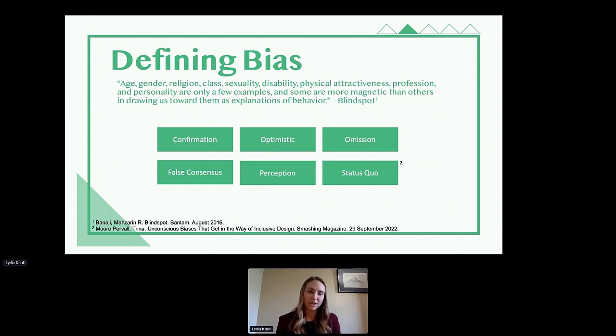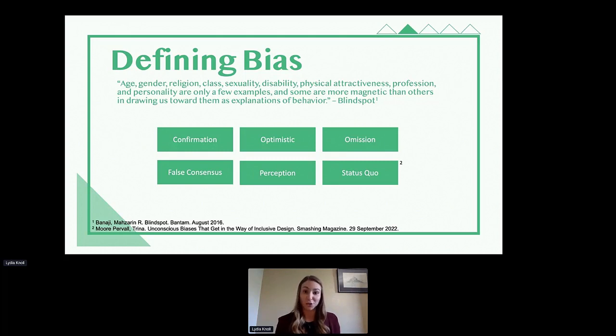individuals. False consensus bias is essentially when we believe that other individuals have the same thought processes as ourselves and don't think about other different experiences other individuals might bring to a room. There's a quote that a lot of people use when referring to false consensus: you are not the user.